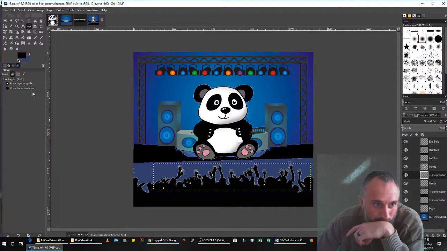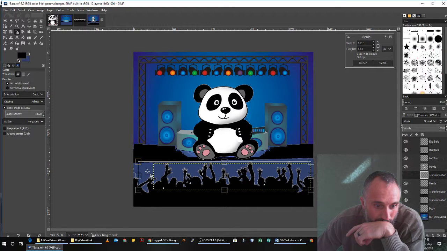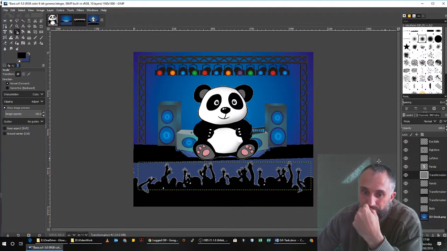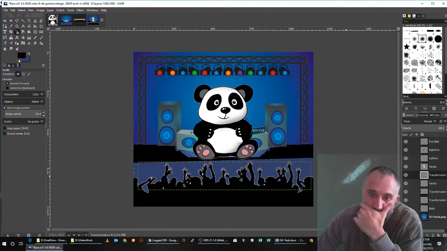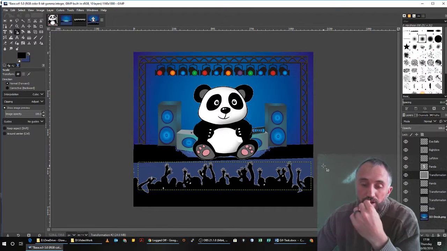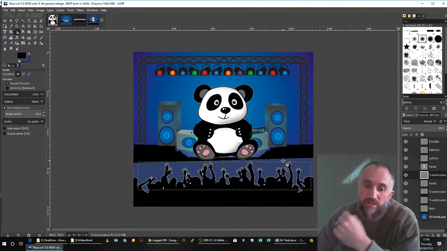Quite far off. This is quite tricky. Oh, there we go. Okay, that was easier than I thought. Okay, so scale. Now it is scaled, and the arms are actually now working. So you can do it in this order, it's just a little bit iffy.